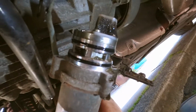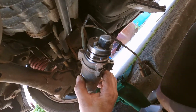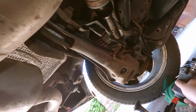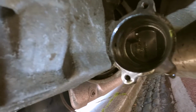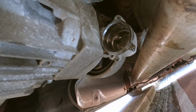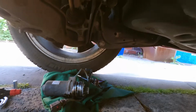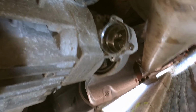But yeah, so because we've taken this loom off, we can actually take the whole pump and give it a good strip down and a clean. Now, one of the things I always do, which a lot of people don't do, is clean inside here as well. I mean, that's relatively clean, but we'll just give it a washout anyway. That's what a lot of people forget. So obviously if you've got a build up of gunk in there, you've cleaned your gauze and that, you're just going to put it right back into that gunk. So always make sure you clean your housing up. Anyway, let's get this pump cleaned.